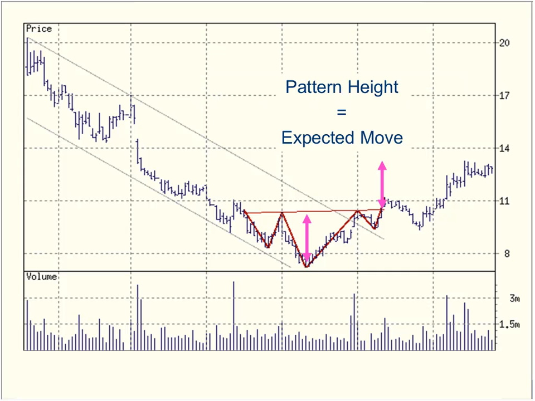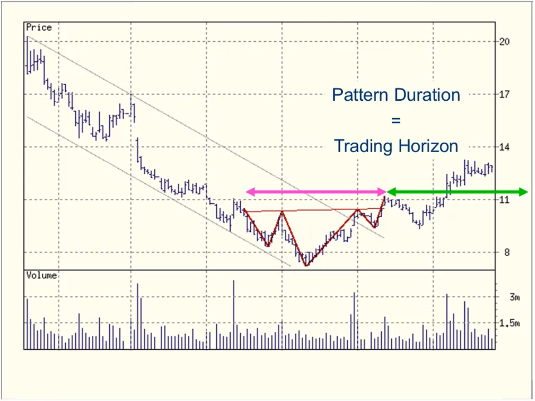It's because, unlike the other two kinds of events we talked about, classic patterns can tell us something about what may happen next. So technicians over time have developed some rules of thumb to derive a target price or an expected move from a classic pattern. The way that's done is we measure the height of the pattern. In the case of a head and shoulders bottom like this, we measure from the neckline to the lowest point of the head right here, and we add that amount to the confirmation price. That gives us the expected move or the target price.